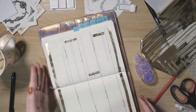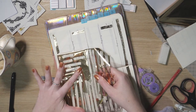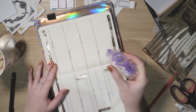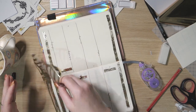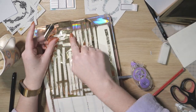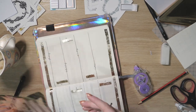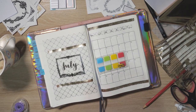Even though Monday and Tuesday of this spread are technically from June, most of the days are from July, so I wanted it to fall into the July setup rather than June. I'm quite impressed at how much of this foil I've managed to use in one setup — the sheet is looking very bare, which is also quite satisfying. I'm not going to put any foil on the notes section since it doesn't have a number.